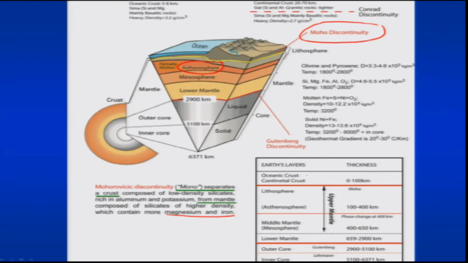Another important part I would like to emphasize is that the asthenosphere is responsible for the movement of the tectonic plates, as we will see as we move ahead in this lecture. And another important part is the liquid core. This liquid core is responsible for generating the magnetic field, and this is what we call a geodynamo. Why this has been termed a geodynamo, I'll talk about in a few minutes on the next slide.